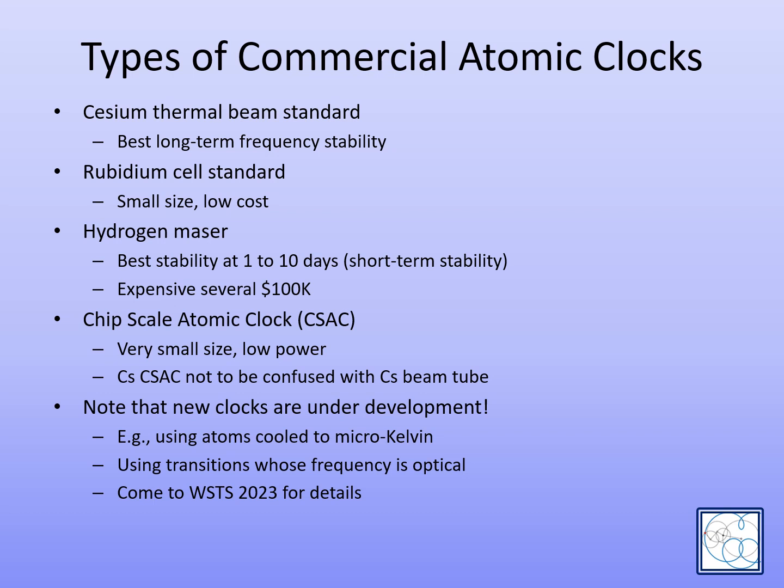These clocks could also use transitions. That is, the transition from one level of the atom to another corresponds to a frequency that is in the spectrum of light that is visible to the human eye or near to that spectrum. There'll be details on this presented at the workshop on synchronization and timing systems that's coming up in March.